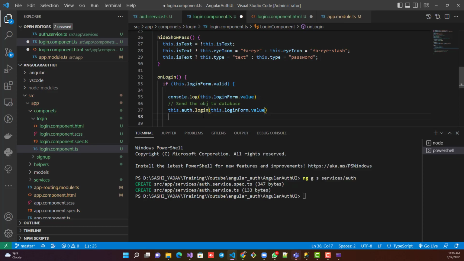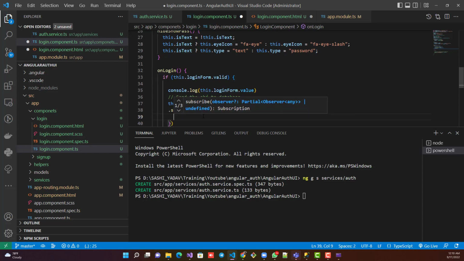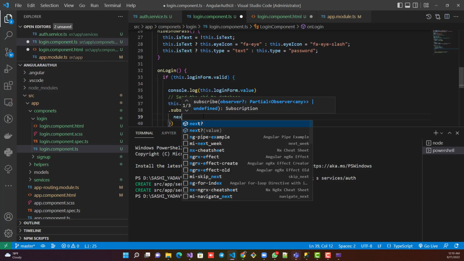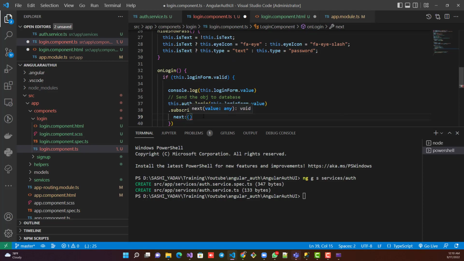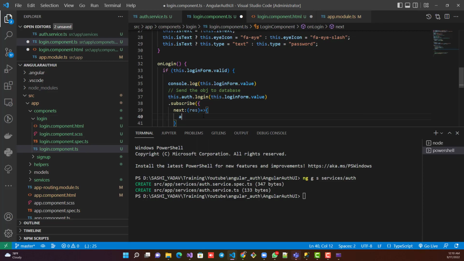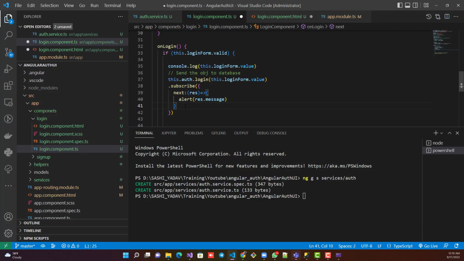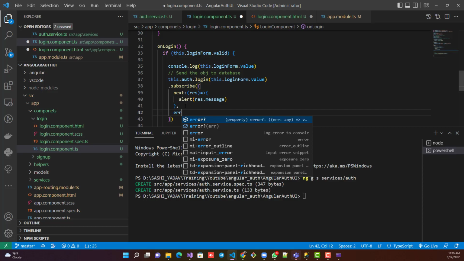Okay, once we pass the value, we can subscribe to it, and then let's try to add the success response. So we can have the response, we can alert response dot message. Okay, and in the next we can put here error.